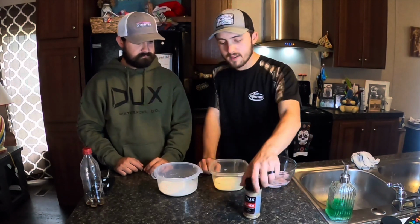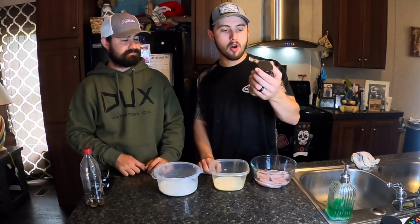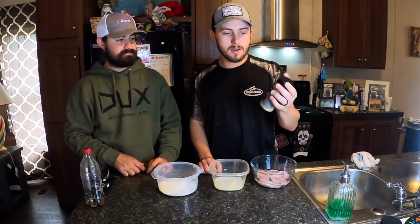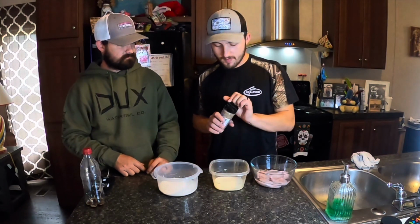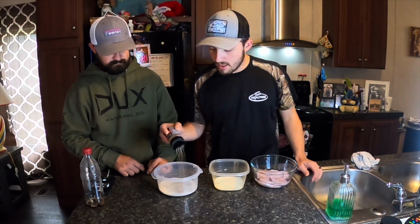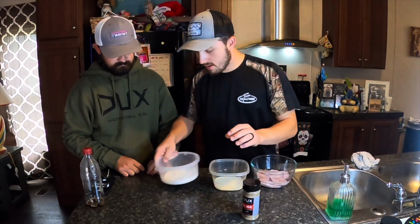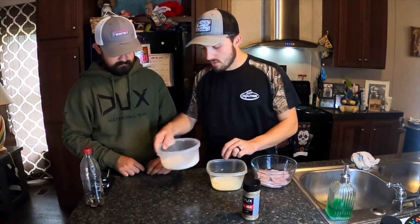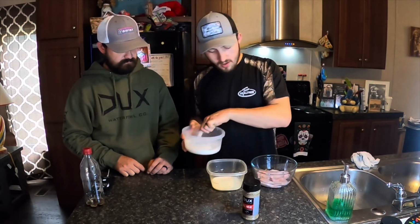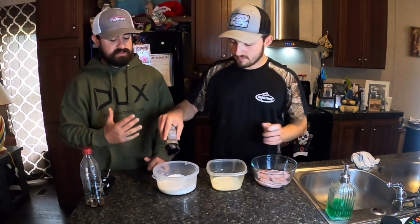And we also have this Ducks All Meat Seasoning, produced by Ducks Waterfowl Company. It smells really good. I'm anxious to try it. But what I'm going to do is pour a decent amount into the flour. That way when I dip the squirrel in it, it gets on there real good. Put a little bit more on there. Make sure it gets nice, good coated.